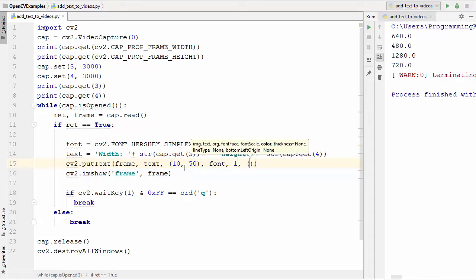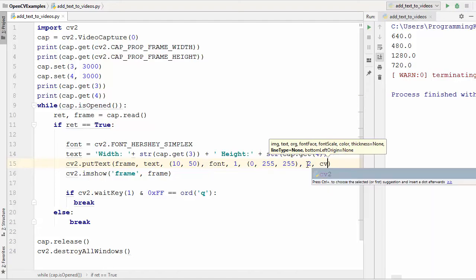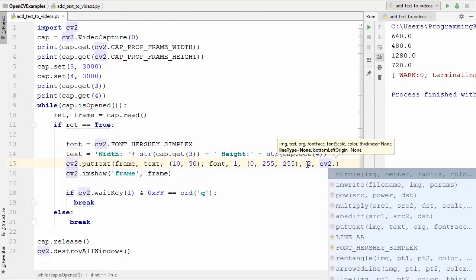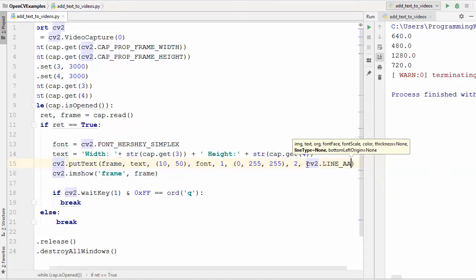Then the color, let's say 0, 255, 255, and then the thickness, let's say 2. The last argument here will be the line type, and I'm going to provide cv2.LINE_AA.